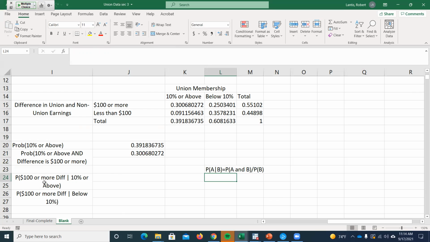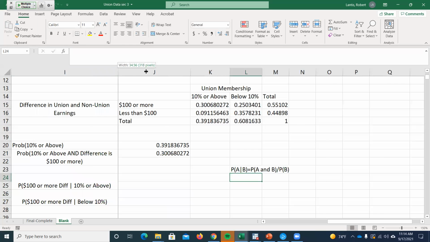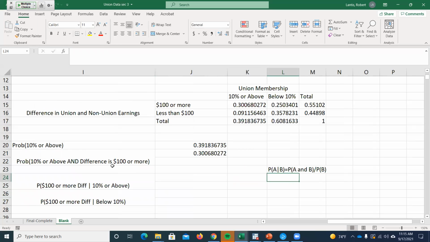So if I want the probability of seeing a wage differential of $100 or more, given that the industry is a highly unionized industry, 10% union membership or higher, I could find the intersection of those 2 events and divide by, well, what am I conditioning on? Maybe it makes it a little bit easier if I make it so it's all in one line, right? Okay, I'm conditioning on is it 10% or higher, so I'll divide by the probability of being 10% or higher.